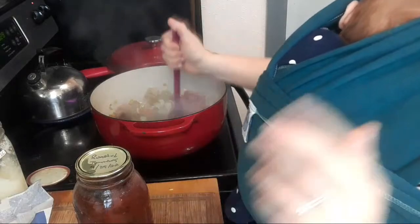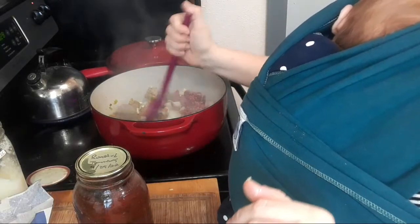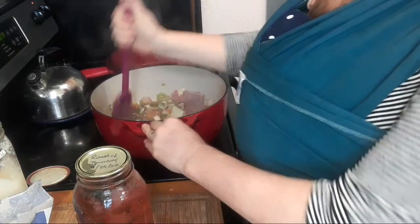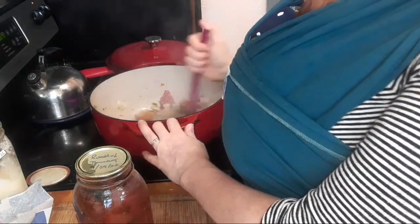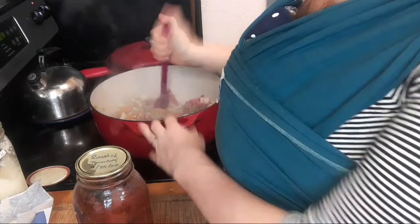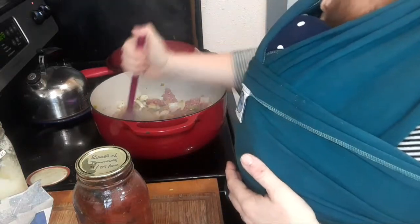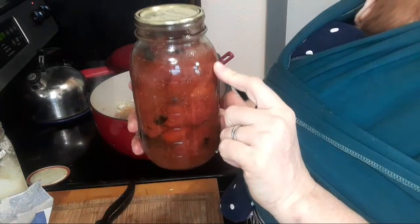And then I do have a video up here on exactly how to can them, but the short version of it is you rinse them like normal, and then you put them in a large stock pot and you submerge them in water, like fresh filtered water, and you simmer them for 30 minutes. You got to bring it up to a simmer and then start your timer. And then once they're done simmering for 30 minutes, you fill your jars just up to the shoulder, okay?